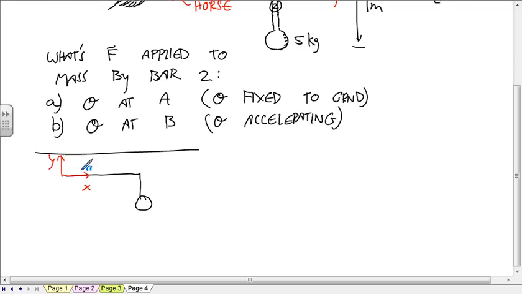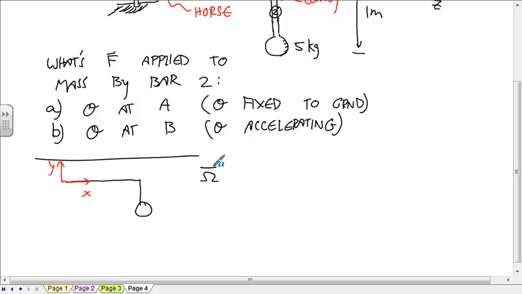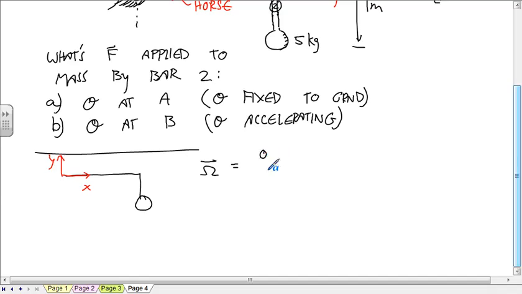The coordinate system is rotating with body one, right? So what's the capital omega going to be? It's rotating about the y-axis. This axis here that it's rotating around is parallel to y. And the right-hand rule says that it's in the positive y direction. So this is going to be 0, 10, 0.